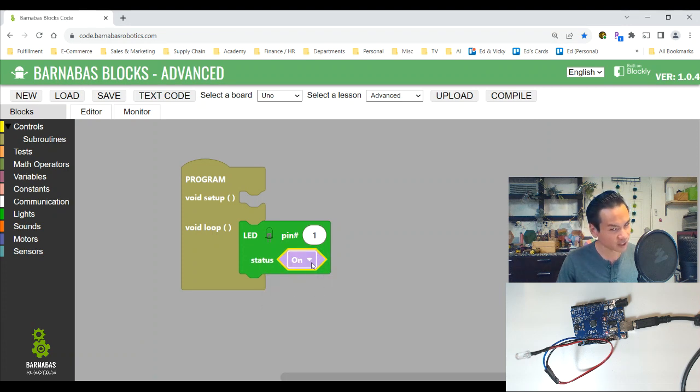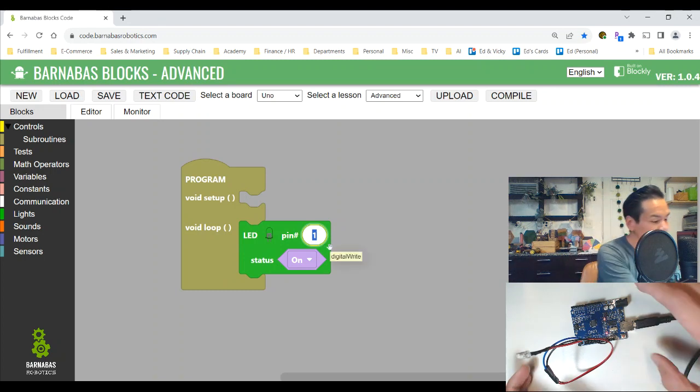So it's like, do you want your light on or do you want it off? For us, we want it on. All right, maybe we want to turn it off later. Now the pin is the nerve number that we talked about, and if we remember, we connect it to nerve number 2. Hopefully this should be in your design.